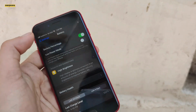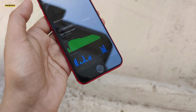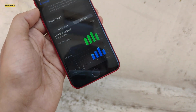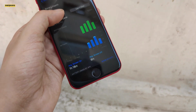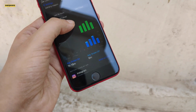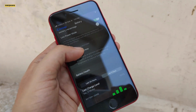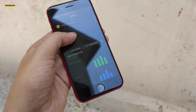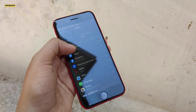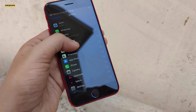Obviously, it's a really tiny phone, and that meant that Apple couldn't fit a huge battery, but the battery life is still surprisingly decent. I was getting around 5.5 to 6 hours of screen on time. I also managed to use this phone fully on a single charge through multiple days. So that's what most people are going to do, and I was using it quite heavily. I had 4G and Wi-Fi on at the same time, was shooting videos, taking photos, Instagramming, making phone calls.